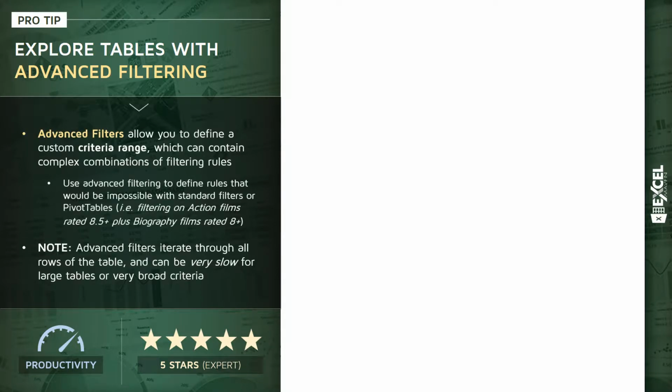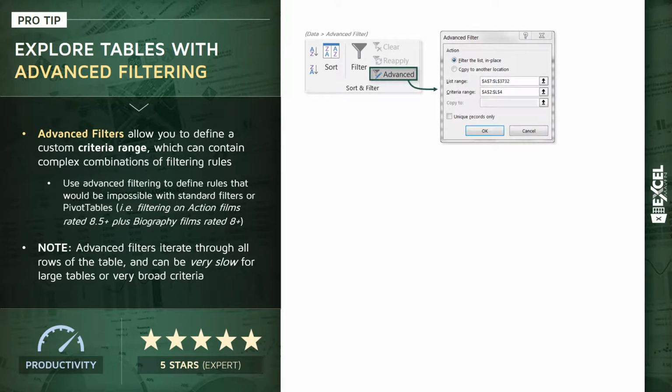So basically, we're dealing with advanced filters here, and we've used these before. You'll find the advanced filter option right there in your data tab. We've used them to kind of pull out unique values from a list, paste them into a new workbook location. But what we haven't really played with is that criteria range condition within the dialog box. We've always kind of just left that blank and ignored it.